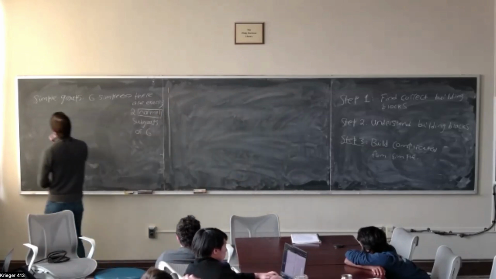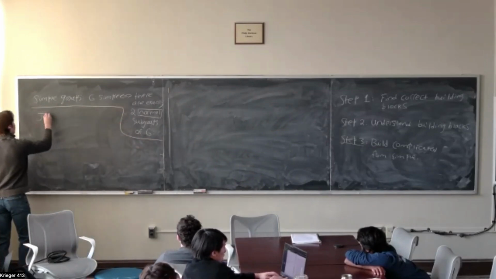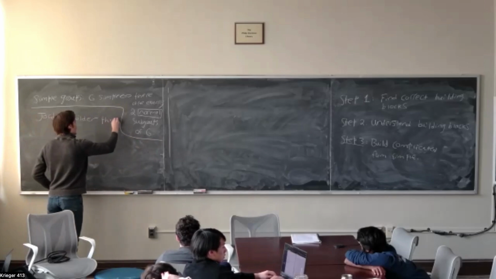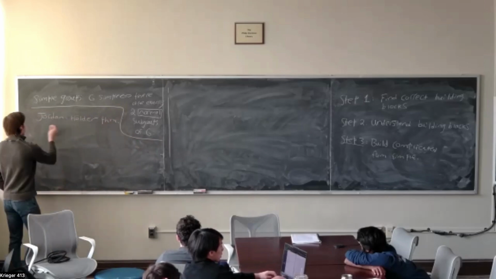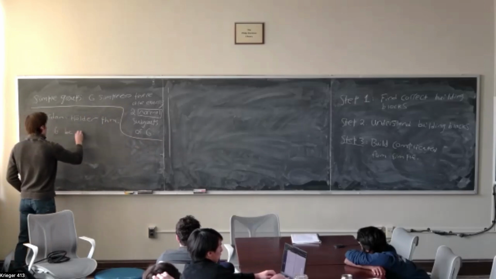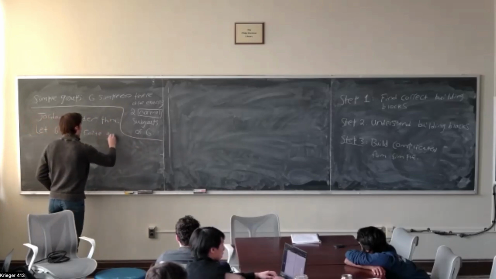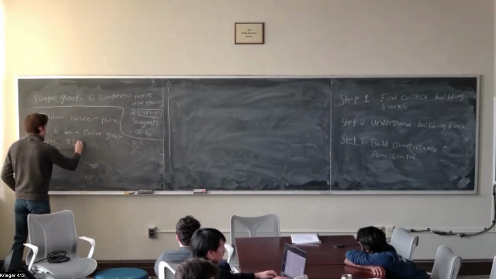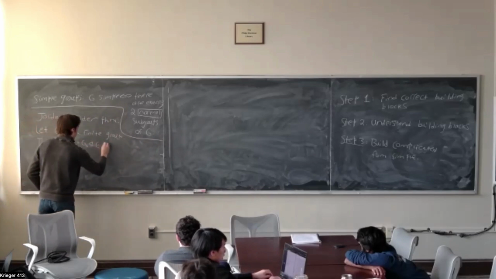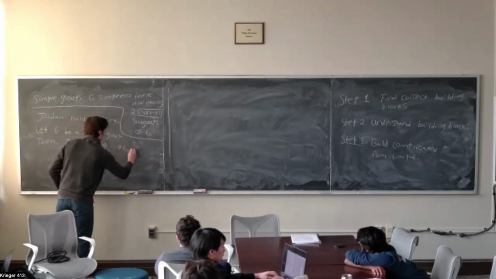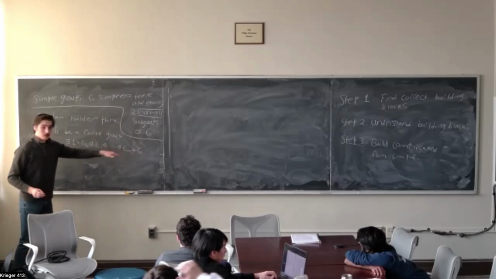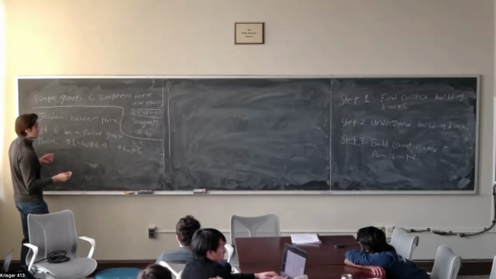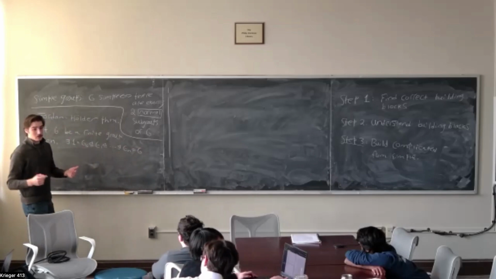So our saving grace is going to be the so-called Jordan-Holder theorem. And what this says is let G be a finite group. Then there exists a so-called composition series for G. So there exists some series of this form, a sequence of subgroups that are each normal in the next one. This triangle symbol means normal. And so we're saying we have some sequence G0 up through Gn, such that G sub i is normal in G sub i plus 1.